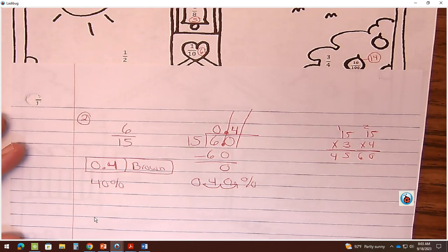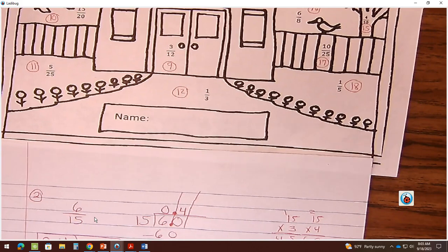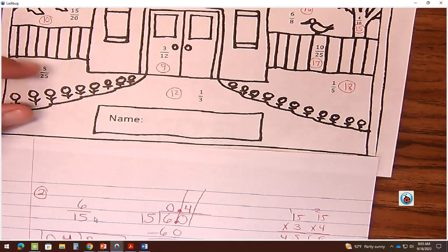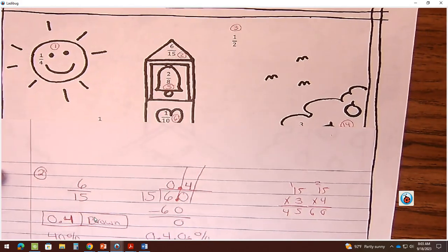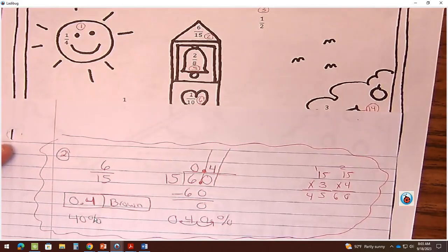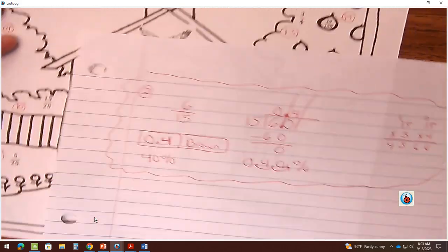Questions? No. Now, when I display this for our open house, I'm going to put both papers. Make sure you write your name on both. I'm going to staple it like this so they can see all your work. Once you're done, of course, we do our little bubble. We're done with number two. And then you also told me to do number which one? 11.